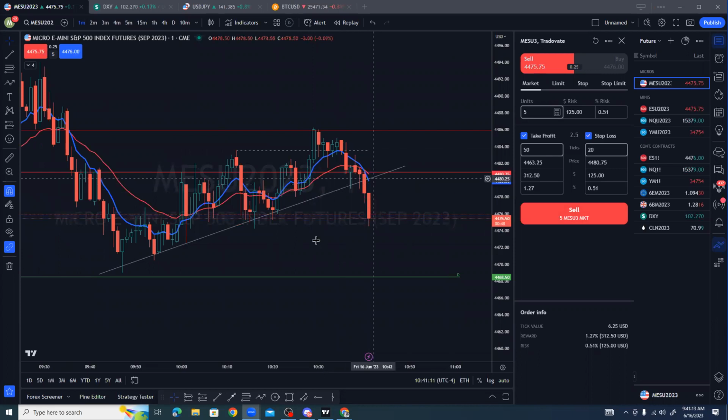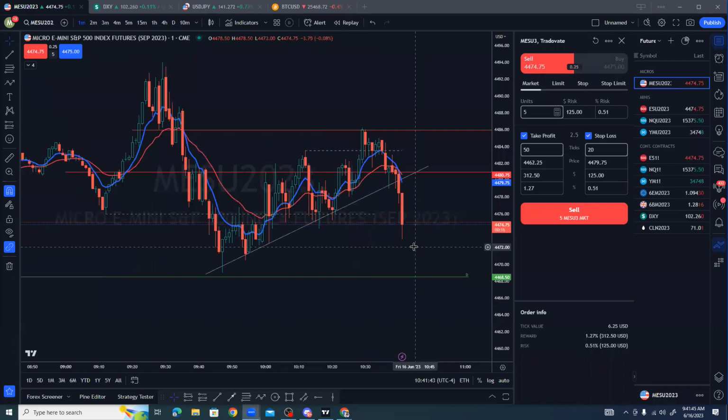I never take it down here. I always want to take it on the pullback, because I used to be a breakout trader, and I took a lot of losses in breakouts, where I would take it at the close of that candle, and then the price would just come back into the moving average before continuing down. Here, obviously, there was a good continuation, but this is a pretty good move beyond the moving averages. So that short idea is probably not going to come to fruition.